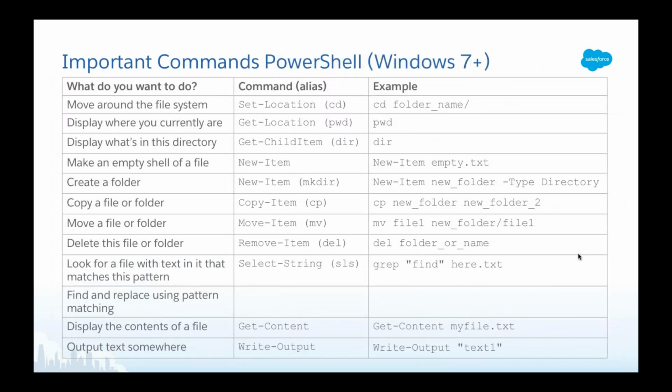So you'll notice here in PowerShell, there are some commands. These commands are more descriptive and in fact longer, so they're longer to type. You can tell that these commands were created essentially much later in time. So Set-Location, Get-Location, Select-String, right? These are a little bit more descriptive about what they actually do.